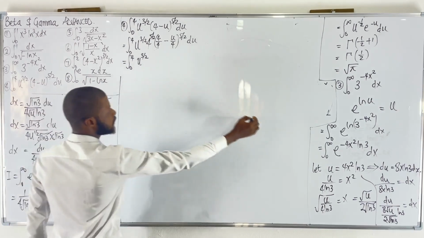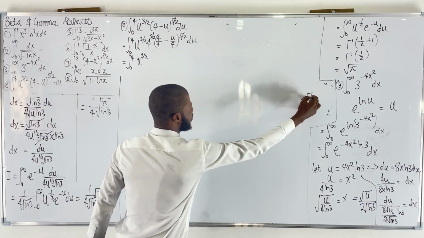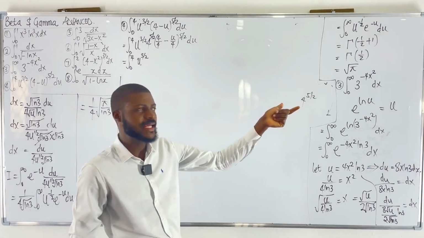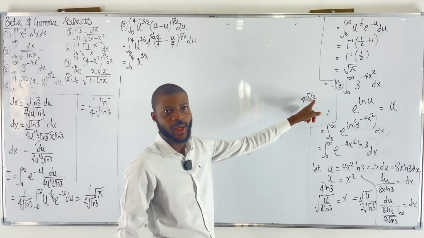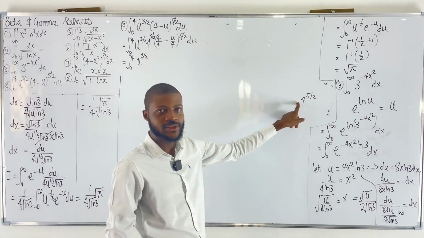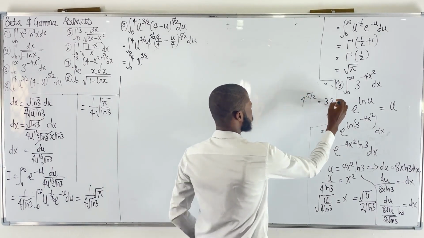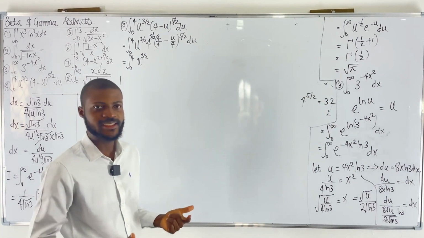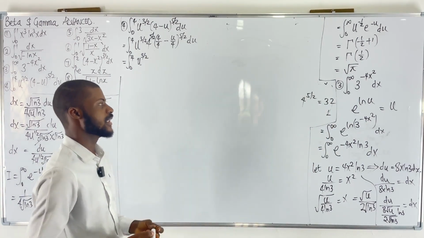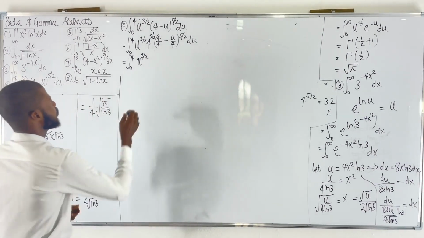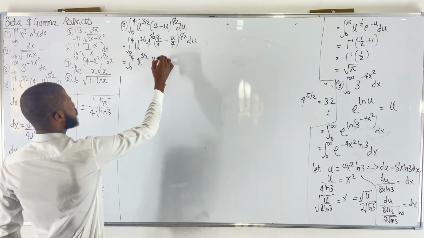Now what would this be? 4 to the power of 5 over 2. Remember that the term over 2 means square root. So what is the square root of 4? That's 2. Now what is 2 to the power of 5? That's 32. Remember that these are advanced problems, but that's actually easy. You could do that with your calculator if you wish. So that's 32. So this is times 32.